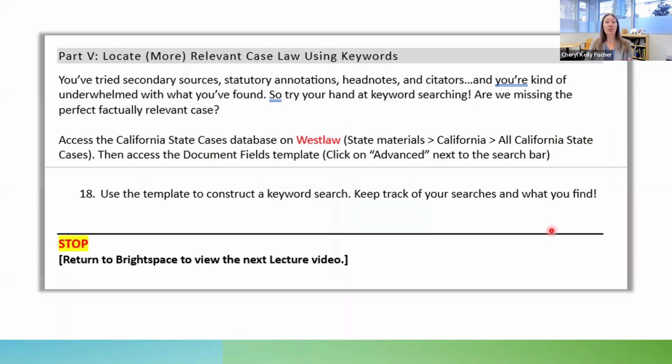So now you're ready to finish up the learning exercise. Yay, finally, the last bit. Part 5 on keywords. But after you finish this learning exercise, I need you to join me back here for one more lecture video to finish out this module. We've got a little bit more content to cover, and I will see you in that video.